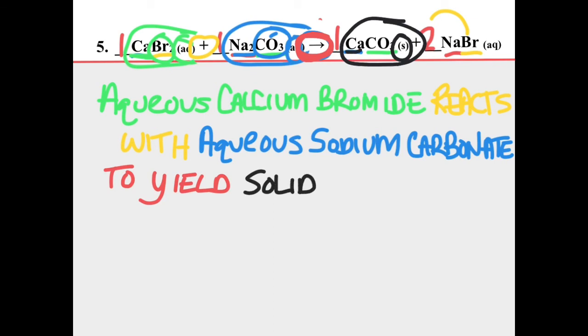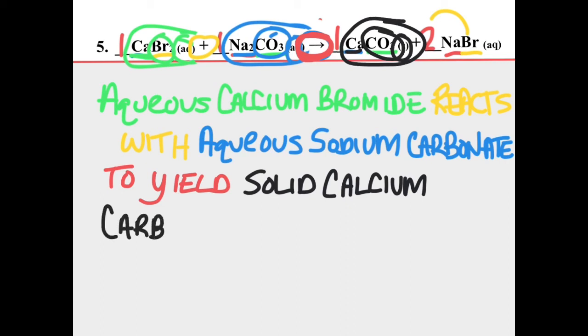And Ca is calcium. Calcium is a metal on the periodic table. So it means that you would use calcium for an ionic compound. So look on the ion sheet. We just call it the calcium ion. So the calcium ion combines with CO3. We already named CO3. We know that's carbonate. So solid calcium carbonate is created. That's like sidewalk chalk.